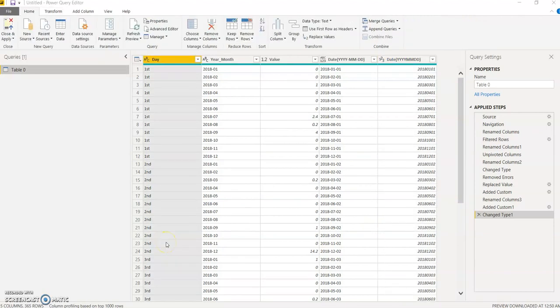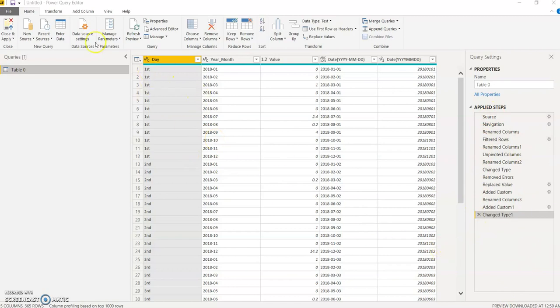But now here you can see we have only one year, 2018, of information, and it's not enough to build or train a forecast model. At least we need to have 5 years of information. Now to get 5 years of information, we need to follow all these steps and transform information for another 4 years, but it will take a bit of time, and it's a bit hard to repeat the same steps. What we can do easily is get the script for these steps, and we can replace this year with another year.